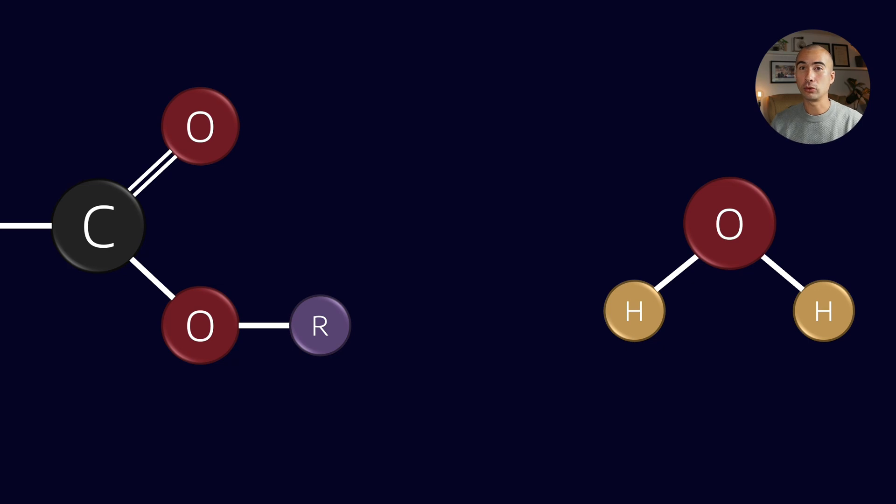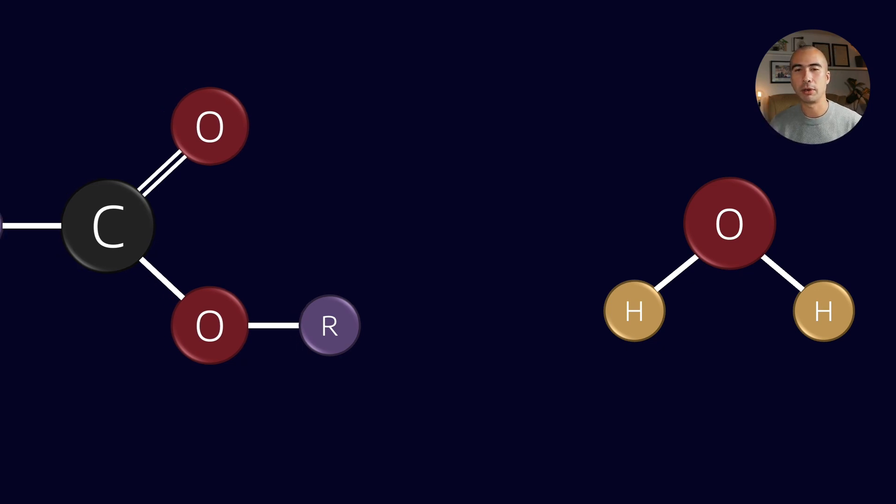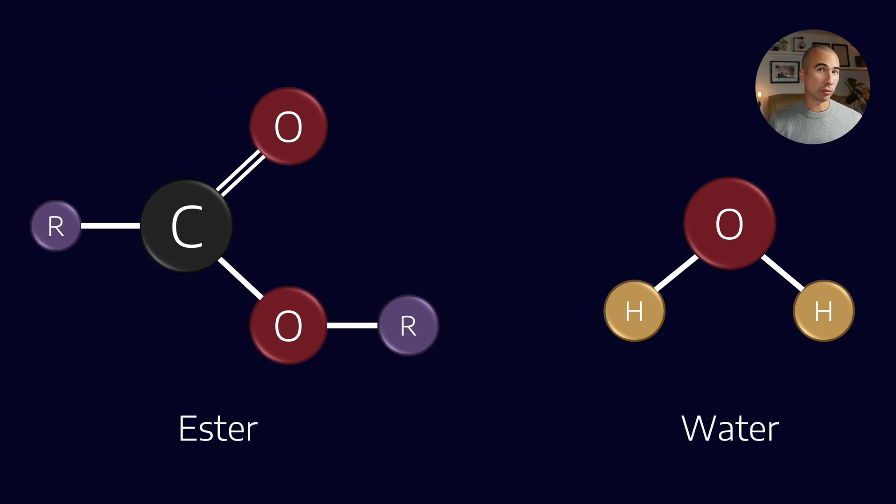In the basic sense, you have a carboxylic acid and an alcohol, and you react the two of them to get an ester and water. That R functional group can be any kind of polymer. We have R functional groups on both sides of the ester, which represents an infinite array of different kinds of molecules.